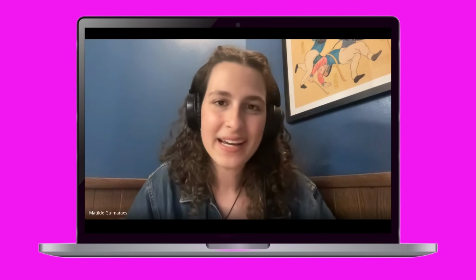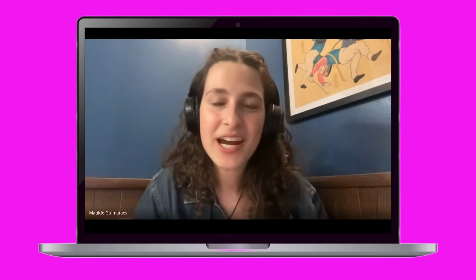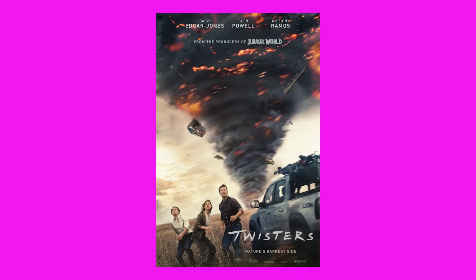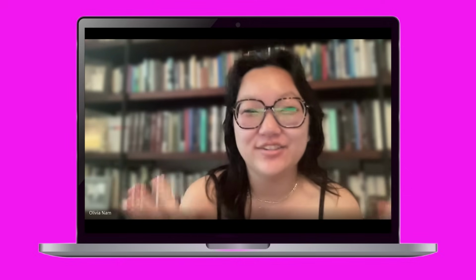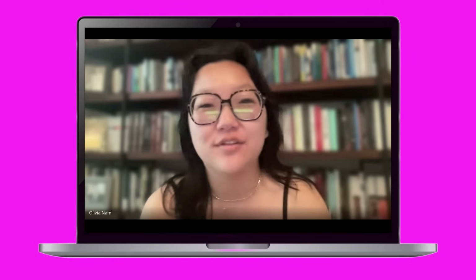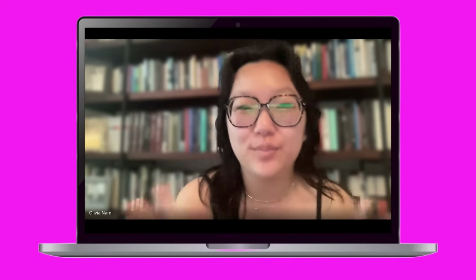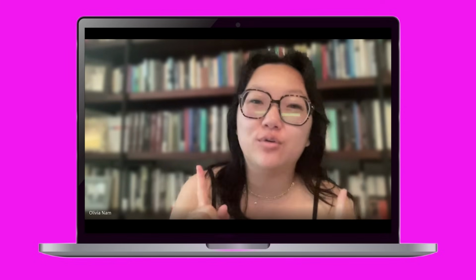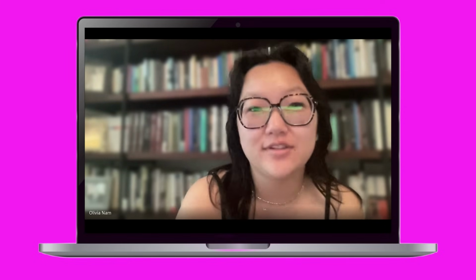Today we're bringing back another movie poster design challenge. We're going to be redesigning the poster for It Ends With Us, Twisters, and Inside Out 2. It's Tuesday right now. We're going to circle back on Thursday and show each other our posters. We're also going to put them up on our Instagram story so you guys can vote which posters you like the best to see who wins.